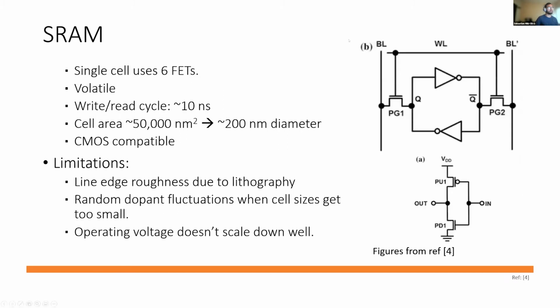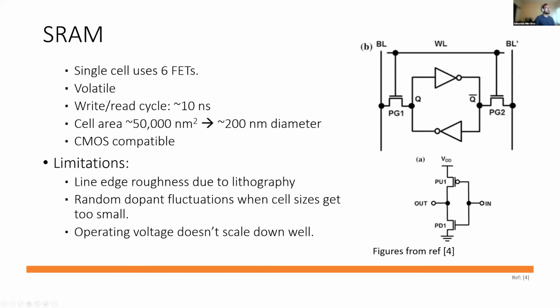So now we're moving on to SRAM. Here on the right, we have a typical cell consisting of 6 FET transistors. We have 2, the PG1 and PG2, and then each of these NOT gates consists of another 2 transistors. So since the cell consists of 6 transistors instead of 1 for DRAM, the area of the cell is usually much larger. The diameters are usually listed around 200 nanometers, but we get much faster speeds, around 10 nanoseconds per cycle.